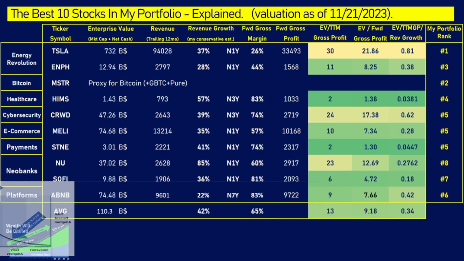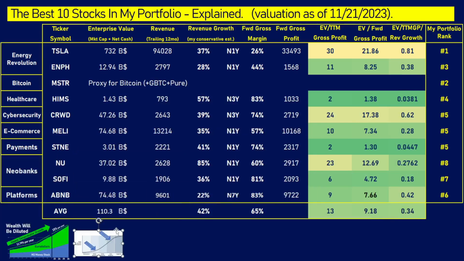And now that I've put that out of the way, let me tell you a little bit about my holdings. So my number one holding by a long shot is Tesla. Tesla is about 40% now of my portfolio. Some may say it is unwise, but I find Tesla to be very, very undervalued, despite the fact that my spreadsheet is showing it literally as the most highly overvalued.